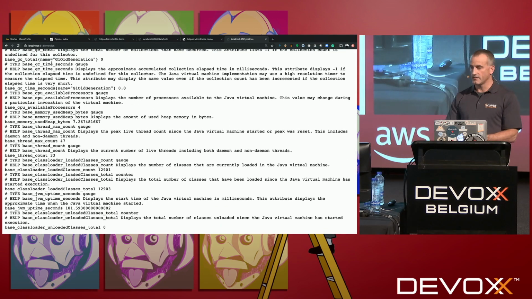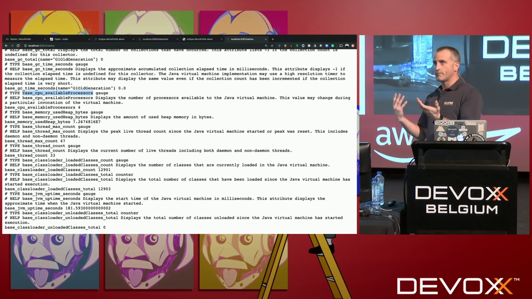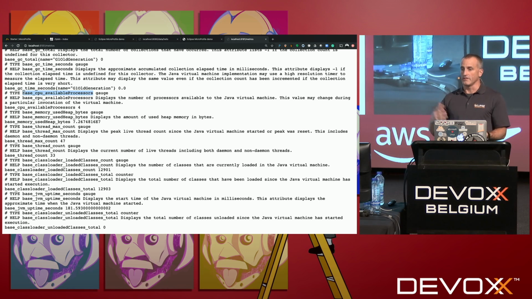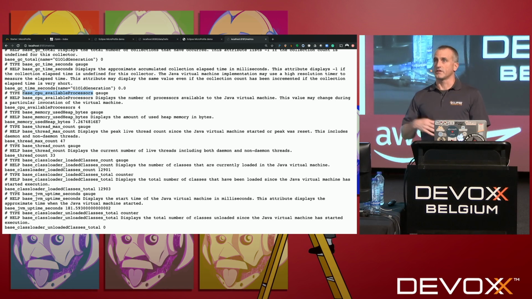And these metrics are of the type base metrics, which are specified by the specification. So if I move to another implementation, I can rely on these metrics that are there. So I don't have to change anything, even if I switch vendor of my underlying application. And there are also some vendor-specific metrics if you want to check something that the vendor provides for you.